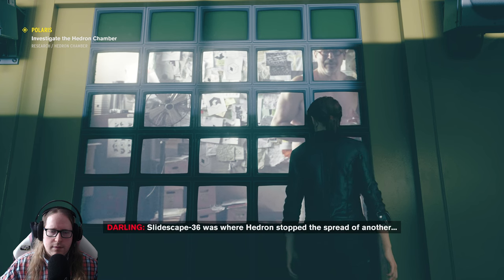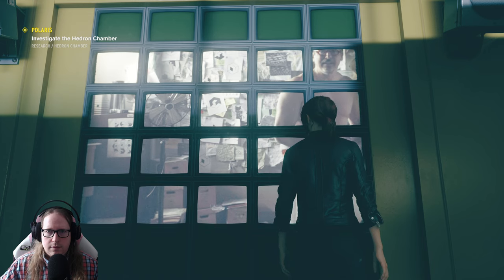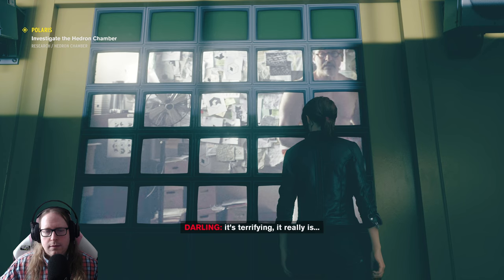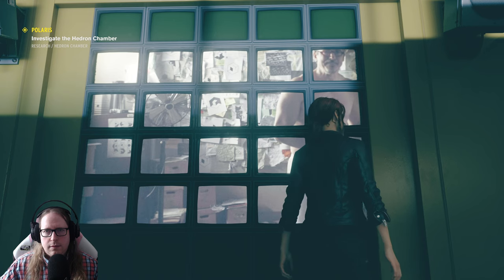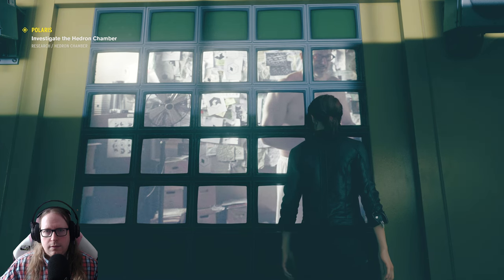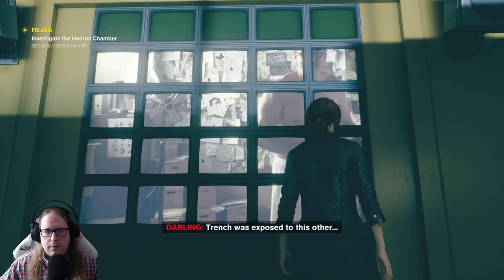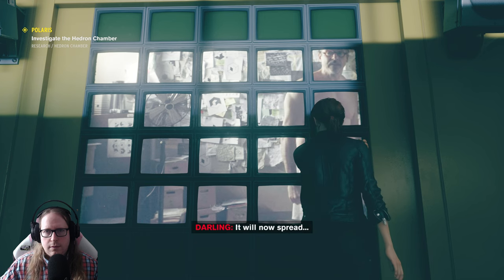Slidescape 36 was where Hedron stopped the spread of another. It's terrifying. It really is. It's another source of resonance. Trench was exposed to this other. It will now spread.